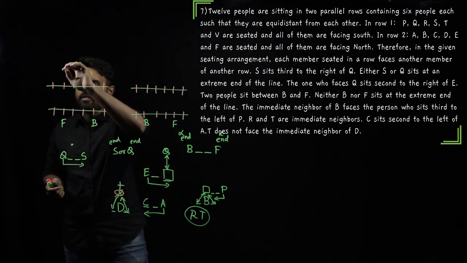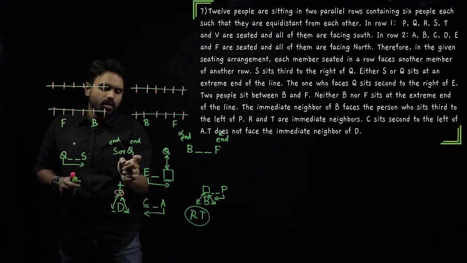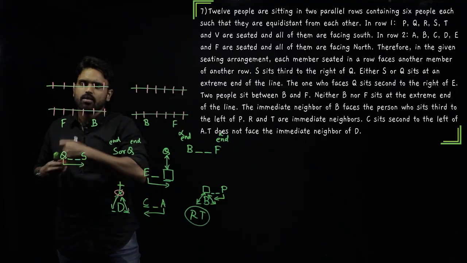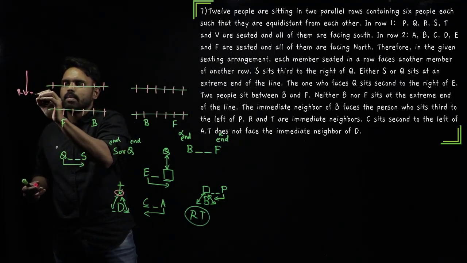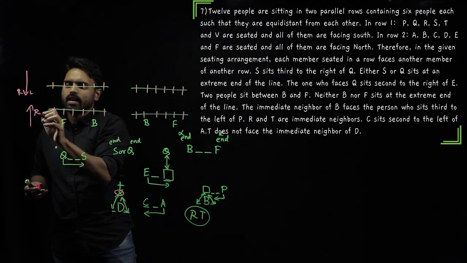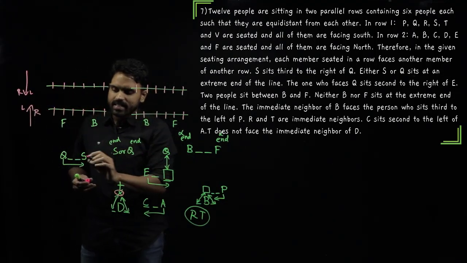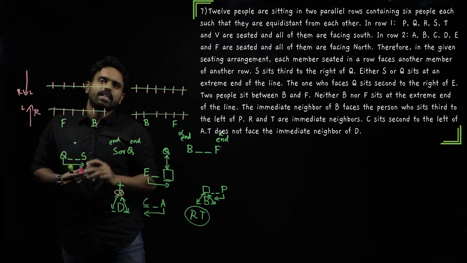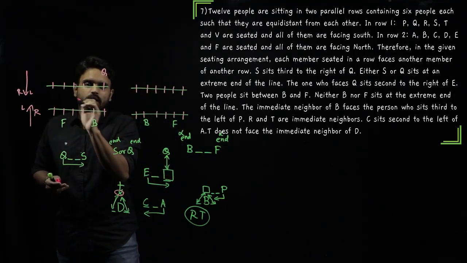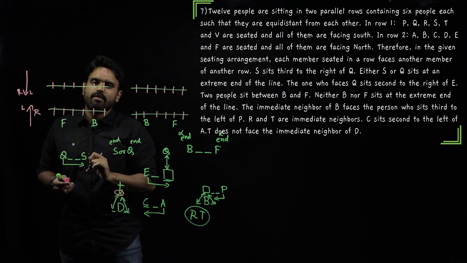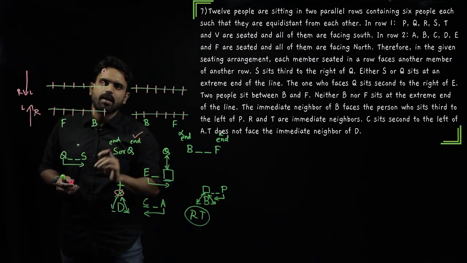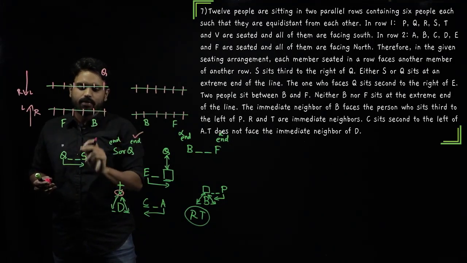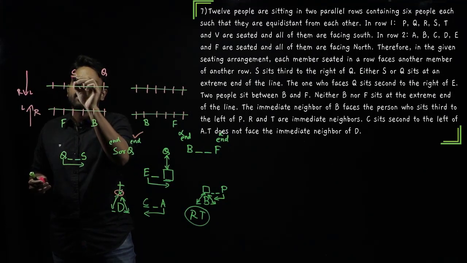Now, if I place my Q here, because Q is sitting at one of the extreme ends, is there any third to the right? He is facing this way, so this will be his right and this his left, and the people facing the other way have their right here and left here. Is there any third to the right if Q sits at this extreme end? No. So third to the right of Q, can we have S, also sitting at the extreme end? Yes. First to the right, second to the right, third to the right, I can have S here.